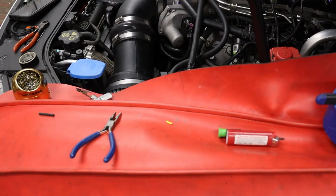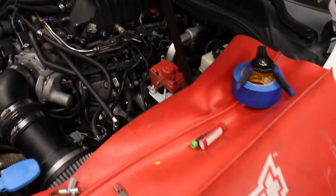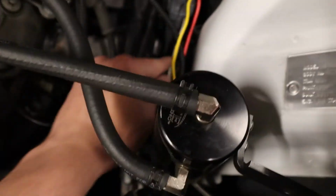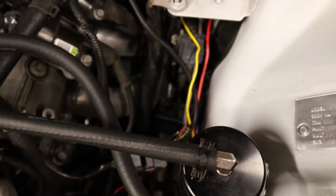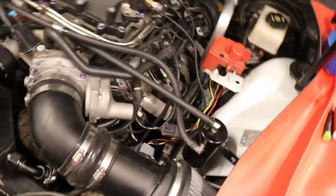Once the meth kit's completely installed, I'm gonna go back and clean up the wiring. But I just don't wanna tuck it away. I'm gonna zip tie it all out of the way right now. Once everything's installed and I know the meth kit's working, then I'll go ahead and wire loom all the wires, make sure I don't have to go back into any wiring for anything.